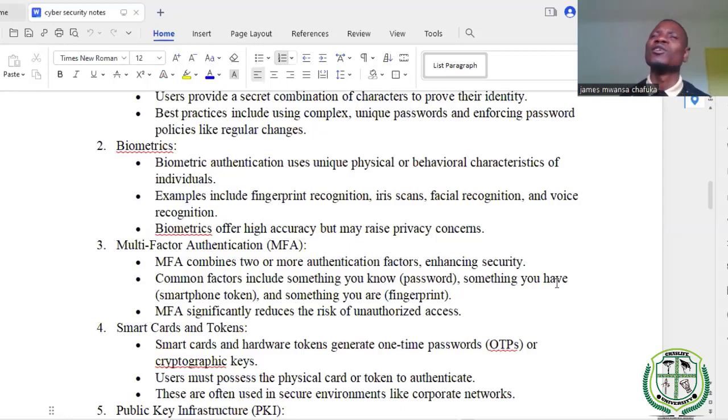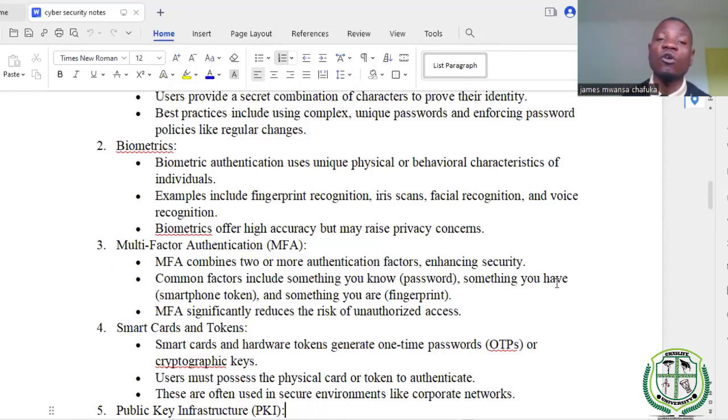So biometric authentication can also have advantages and disadvantages, but it is very much important that your data and your information is protected by using authentication and cryptography. Okay, so we have just talked about the use of the password and also the use of biometric. And then now let's look at another point on biometric.